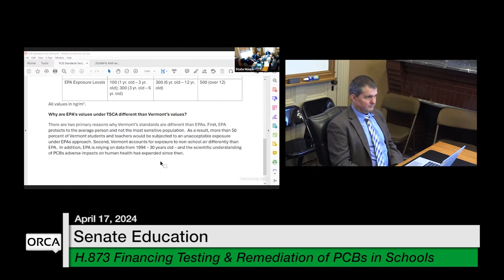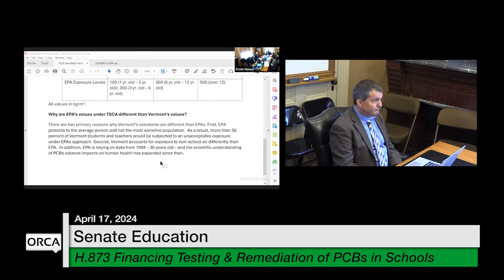Quick question. Out of curiosity, when you say the EPA is relying on data that's 30 years old, what gets them to update? The same process that we're going through right now? All of a sudden, something happens? It's a great question. It's a long time. EPA updating federal regulations is exceptionally difficult, and in my experience EPA does not do a lot of that. There are lots of things that I rely on in some of my programs from EPA that haven't been updated since the 80s or even the late 70s. And science has flown well past where EPA was at that time. I have friends in the environmental movement whose job it is to sue EPA to make them do the types of updates that you're talking about.